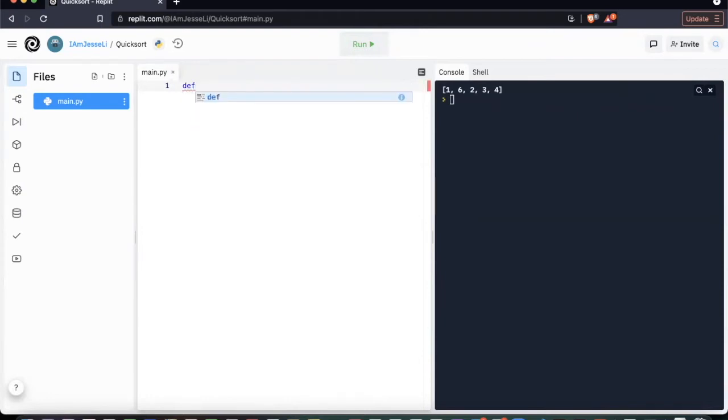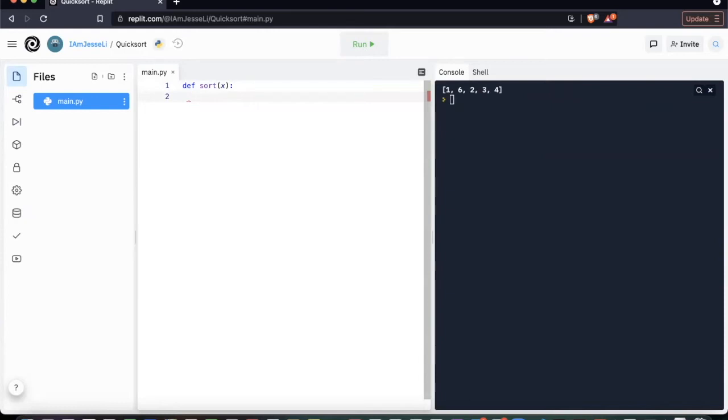First we need a function, and the way to do that is to type def, which is short for define, the name of the function, which I'll call sort, and then in parentheses the parameters. You don't need to tell Python the types of parameters, you just need to give each parameter a name. I'll call our list x. All right, and then colon, and then you can begin making your function.